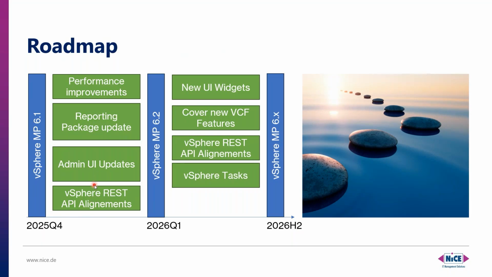There's one thing that is not part of 6.1. I also want to mention this, which is right here, which are vSphere tasks. Right now, tasks are, like in 5, not available in 6. So you might know that you were able to do snapshots right from the SCOM console. It has been used in one or the other cases, especially in smaller environments, but that is something currently not in there because of the thread handling in the background, we would have needed to start different threads for that. So the current model is not equipped for that.